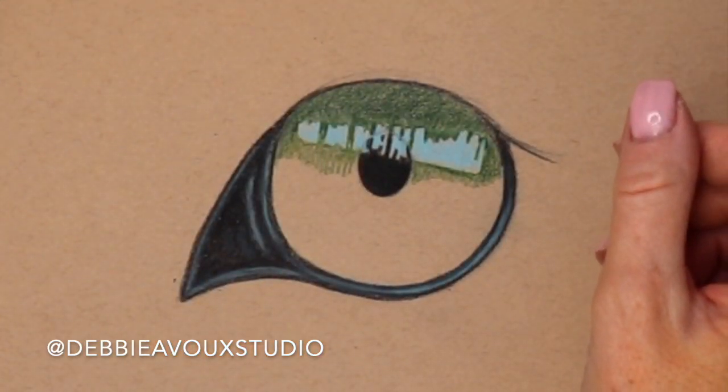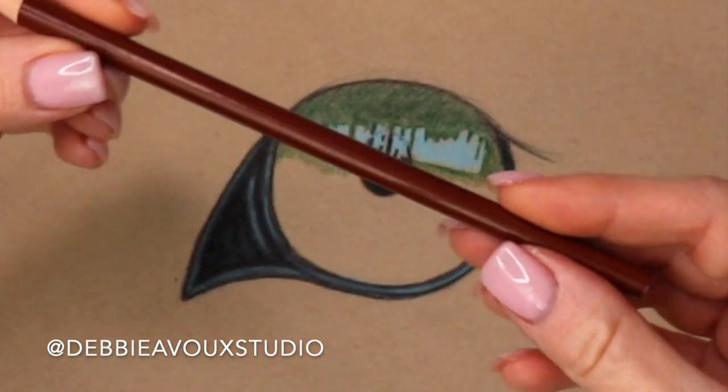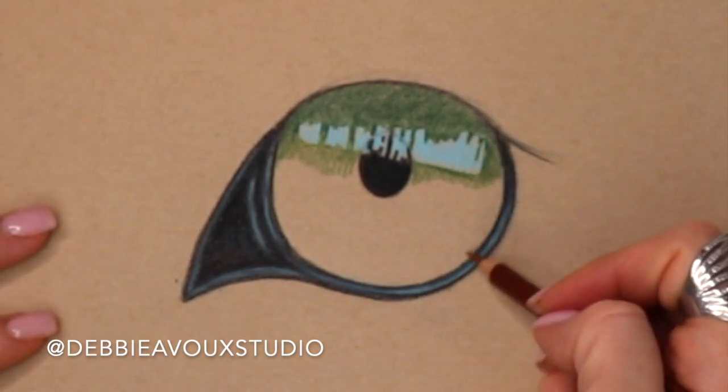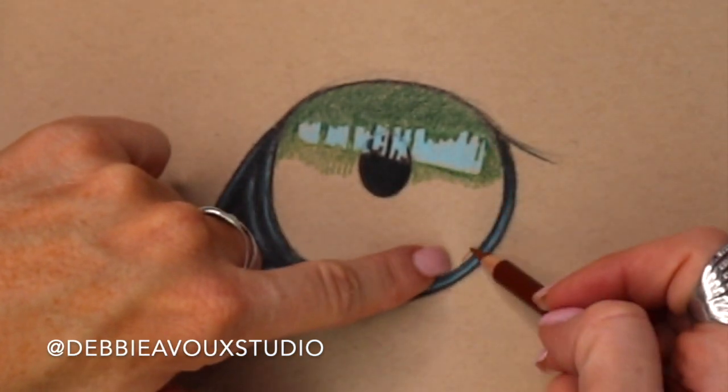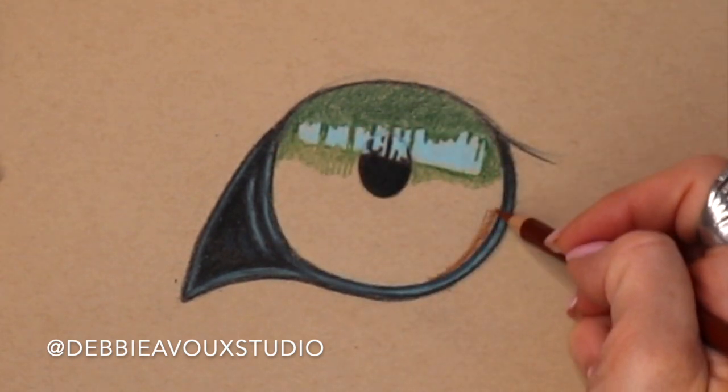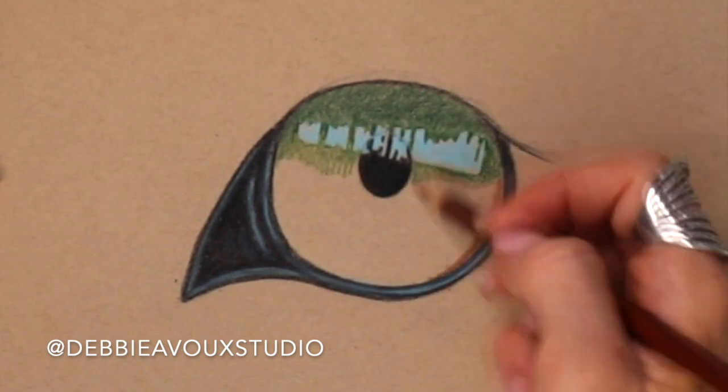Okay, let's move over to the brown pencil. This is kind of a reddish brown. This is a sienna brown. And we're gonna outline right along the edge of the bottom half of the iris, the colored part of the eye.